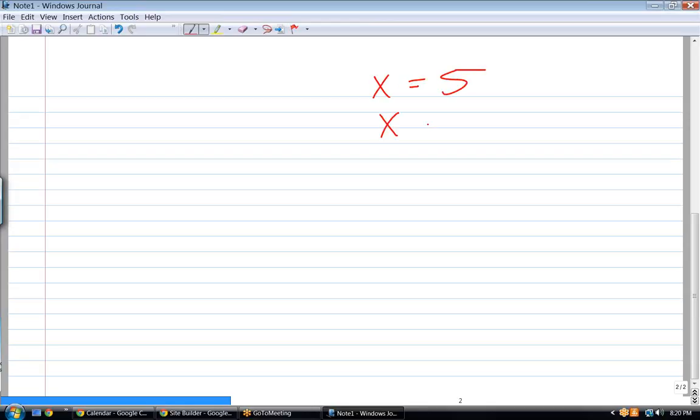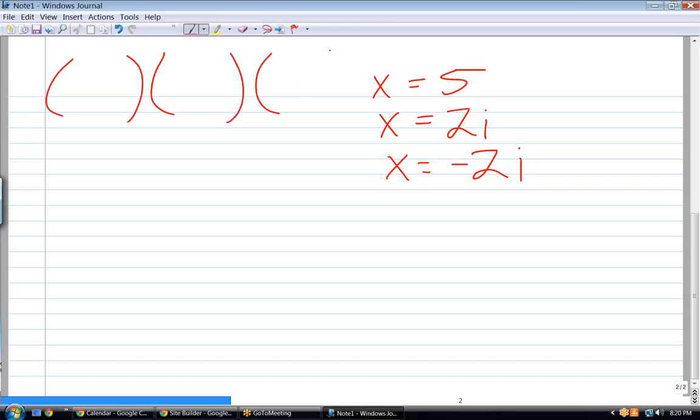So what's the third root? That's it. Well, when they give you one complex root, you know another one automatically. They always come in pairs. Minus 2i? Okay, so those are our three roots. So what are our three factors that we're going to multiply together to get this polynomial? x minus 5, x plus 2i, x minus 2i.